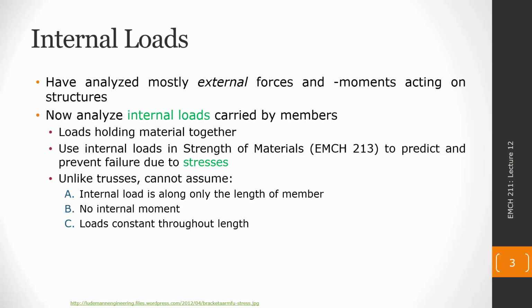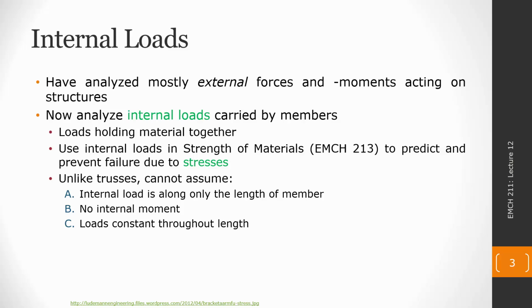We're going to be using these internal loads we're finding to calculate the stresses in our material, and it is when the stress in the material is too high that a material fails. And what you're going to see in the follow-up course is that every problem is really going to start with a statics problem, finding the external supports, then finding internal forces, and then using those internal forces further to do calculations.